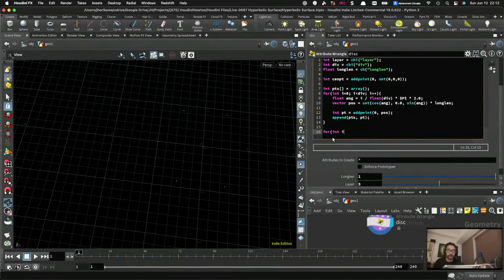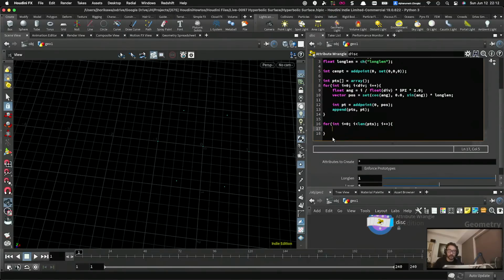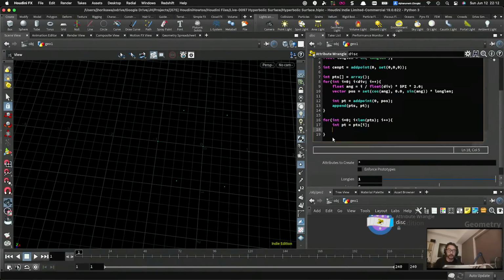So for pt in pts, right. I do need to know the next point number, so I'm going to say i plus 1, which is going to be the next point number stored in the array.